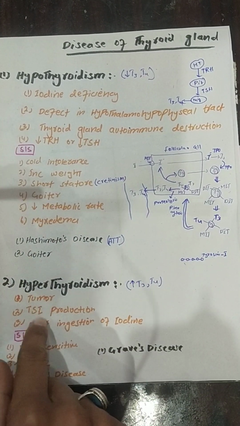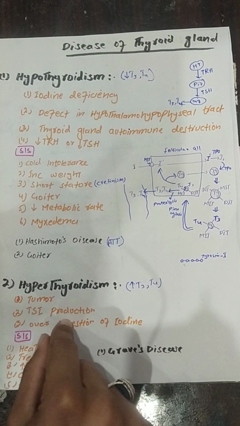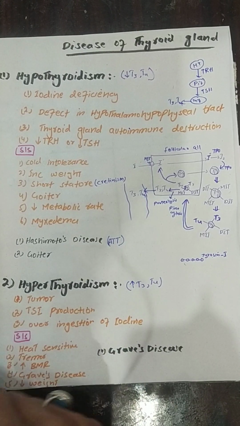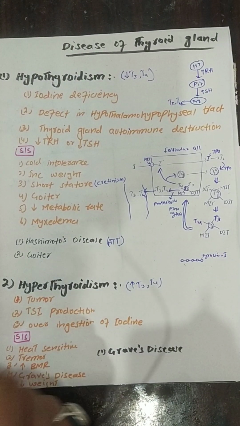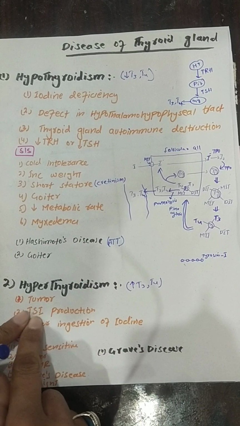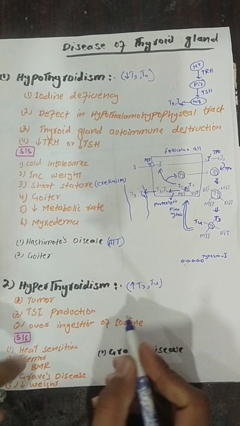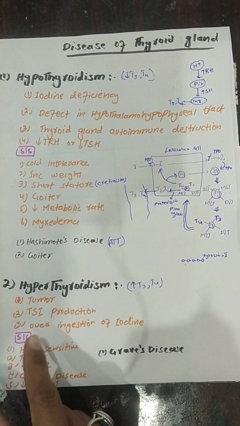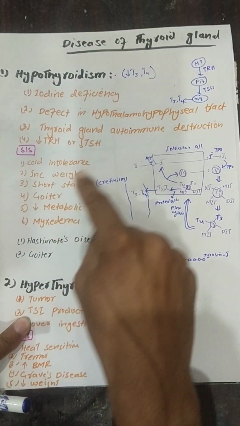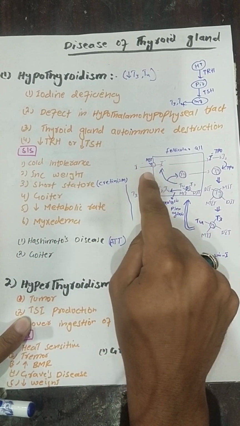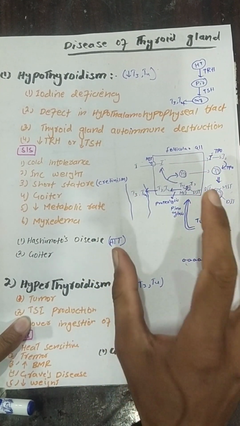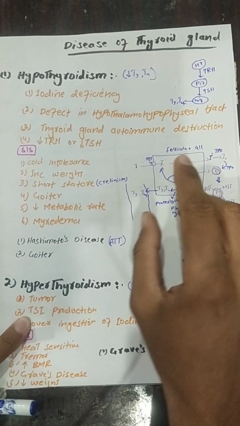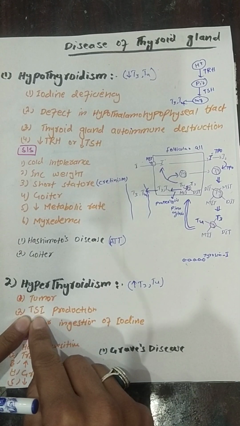Then we have the TSI, which is thyroid stimulating immunoglobulin, okay, production. This is the immune response in which these thyroid stimulating immunoglobulins are produced. This thyroid stimulating immunoglobulin is related to TSH. TSH and TSI have the same role. These TSI attach on the sodium iodide importer and on the sites which are acted on by thyroid stimulating hormone, and can be activated by thyroid stimulating immunoglobulin.